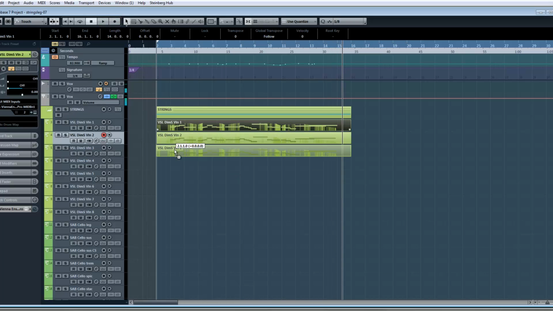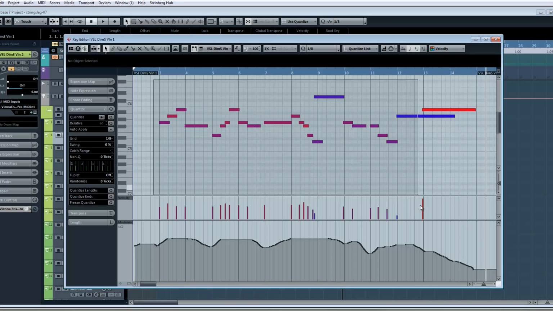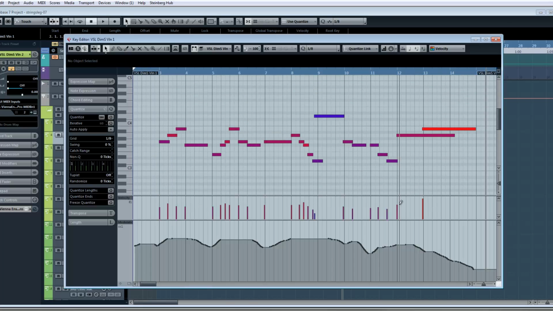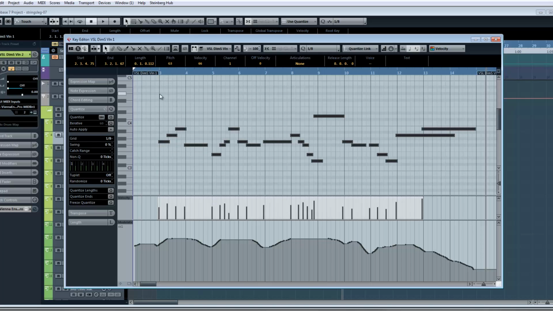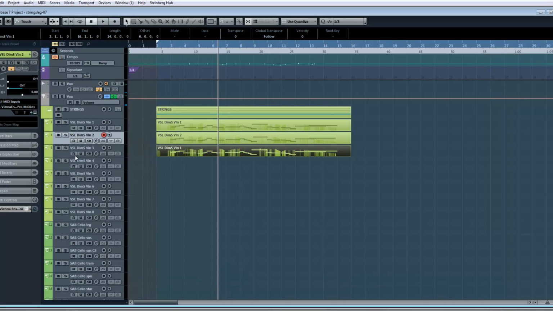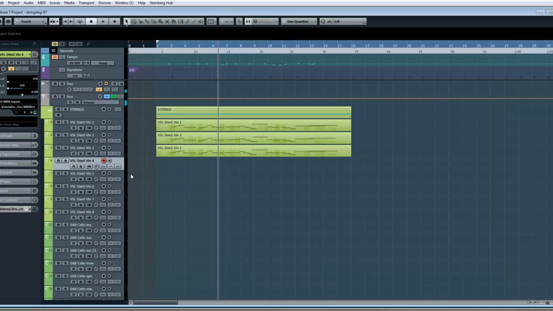Okay, so let's just copy the first one and just move it a little bit. Oops. Let's just get rid of the portamento interval here and here, and maybe just do one here, to quickly get some differences. Just move them a tad forward, so they're playing a bit, the guy is rushing a little bit, well, just a bit. Okay, so just listen. No, let's play the fourth one.